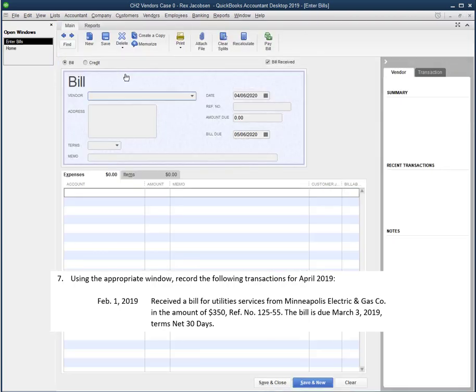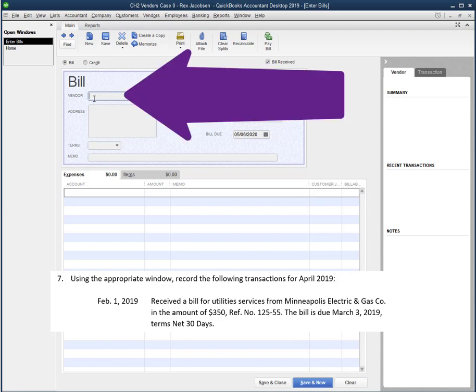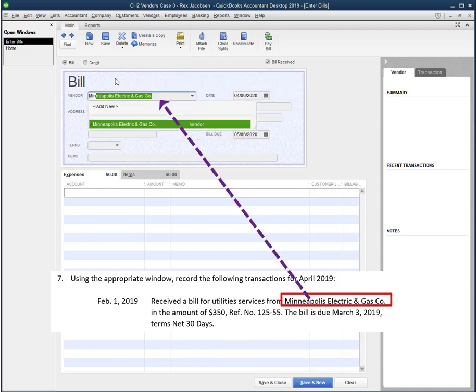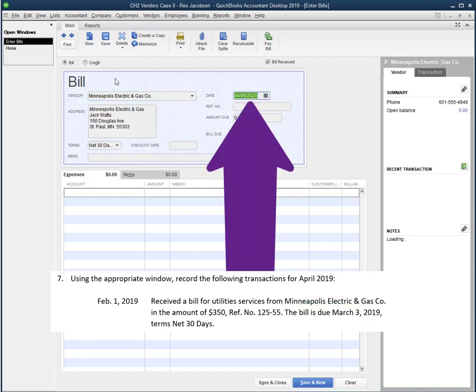And notice where the cursor is blinking. That's in the vendor. So I'm going to start typing Minneapolis, M-I-N. And now that it's selected, I can hit Tab. Now notice the date field is selected. Now this is really important for efficiency.